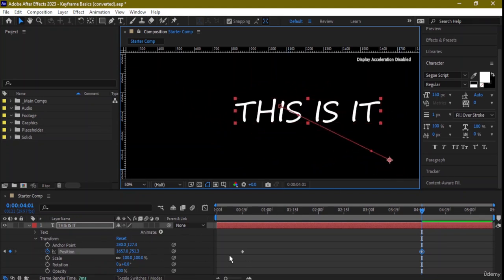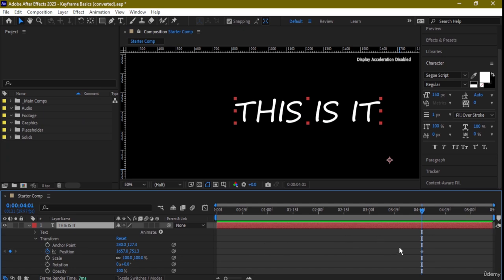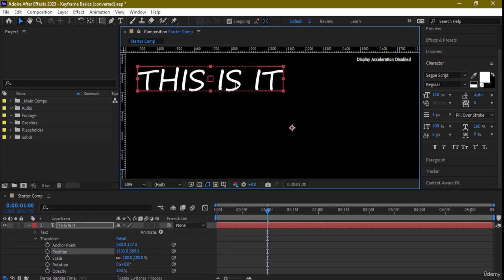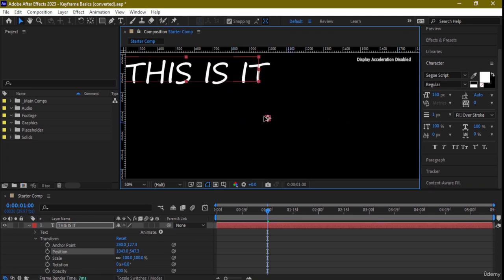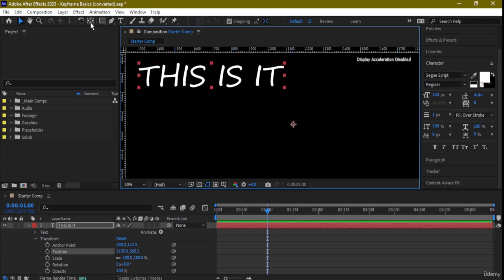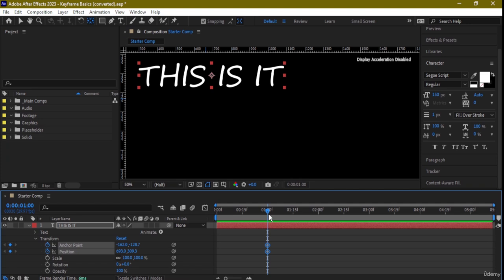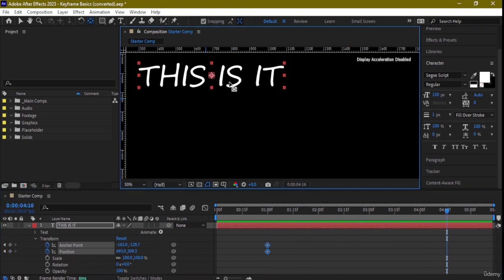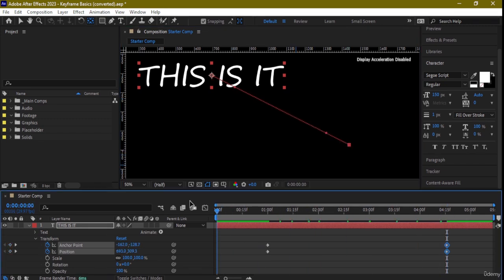But if it's still not done, what I'm going to do is click on this, delete, and here I'm going to delete this too. But first I'm going to take it off 0 and 1. I'm going to take this text over here and find the anchor. I'm going to click on this option, keep the snapping on, keep it over here, select position, and just find this one, and drag it around over here. Okay, now it works a lot better. I'm going to keep it around over here and play it.